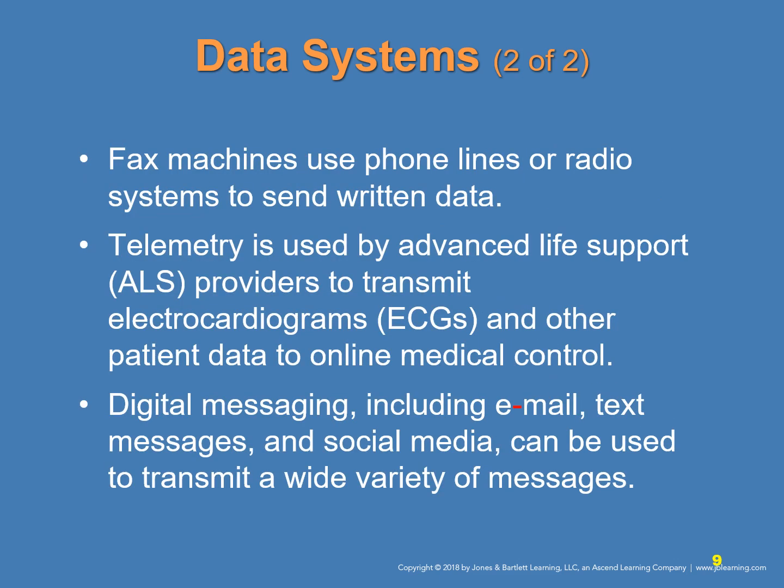Fax machines use phone lines or radio systems to send written data. Telemetry is used by advanced life support, or ALS, providers to transmit electrocardiograms, also known as ECGs, and other patient data to online medical control. Digital messaging is a technology that includes email, text messages, and social media, which are increasingly used by EMRs to send and receive information within public safety agencies.